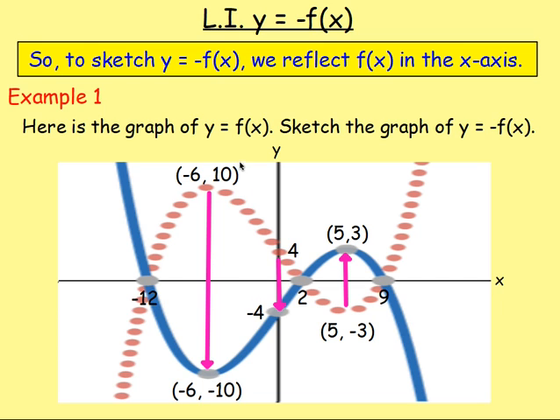Again, really what we're doing is we're taking the y value and we're changing it from positive to a negative, or vice versa. So this y value here of 4 will be down at negative 4. This point here that's on the x axis at 2, that's just going to stay as 2, 0.